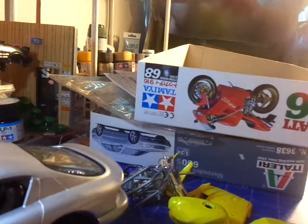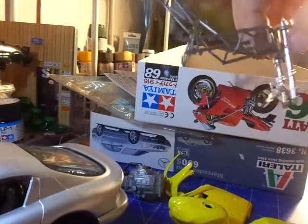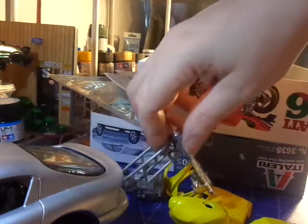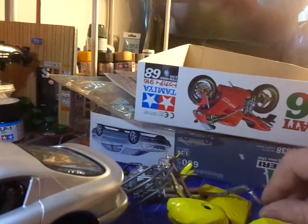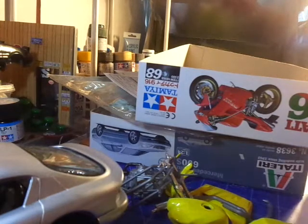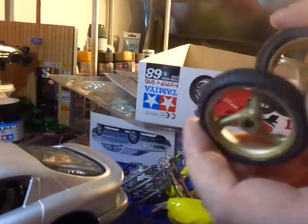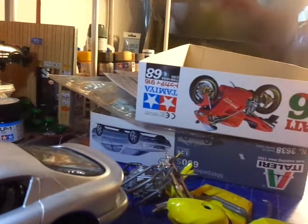So there's the frame with the front chrome. I don't think the chrome looks too bad, but some of that calls for gold. The Brembo calipers, I will be doing them gold, but gold leaf, because I done the wheels the same colour. I'm gonna do the exhaust pipes titanium gold. If you can see them there, that's titanium gold, one of the lacquer paints. So I airbrushed that colour on.